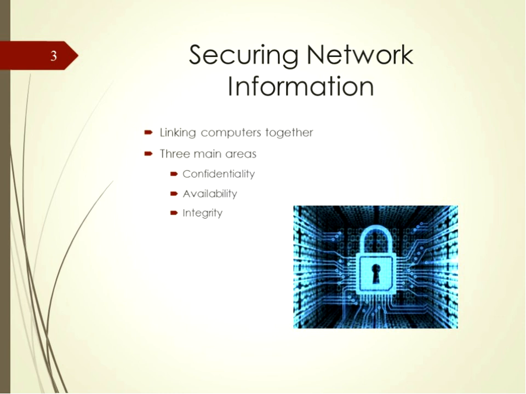The three main areas of secure network information are confidentiality, availability, and integrity. As required by HITECH and HIPAA, an organization must follow a well-defined policy to ensure that private health information remains appropriately confidential. The confidentiality policy should clearly define which data are confidential and how those data should be handled. Employees also need to understand the procedures for releasing confidential information outside the organization or to others within the organization, and know which procedures to follow if confidential information is accidentally or intentionally released without authorization.